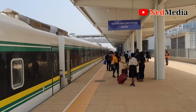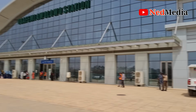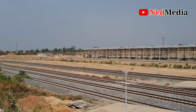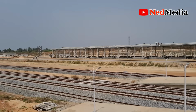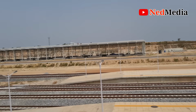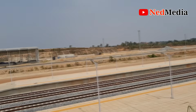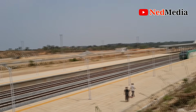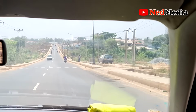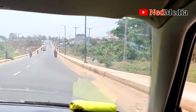Now that we've arrived in Ibadan, we need to get to town and find somewhere to relax and analyze the data. Also, we'll take the opportunity to see projects in Ibadan. The Ibadan dry port is somewhere behind there, and it's disappointing that work on the dry port is not advancing like that of Kano. Ibadan is the biggest city in West Africa. A dry port here will boost business not just in Ibadan, but the entire southwest region, excluding Lagos of course and Ogun State, because the containers will have to pass Ogun State before getting to Ibadan.